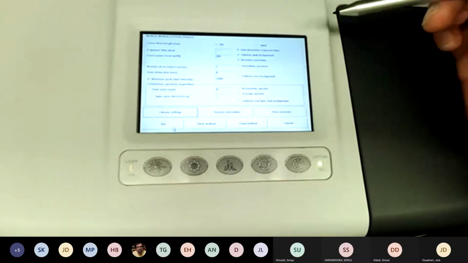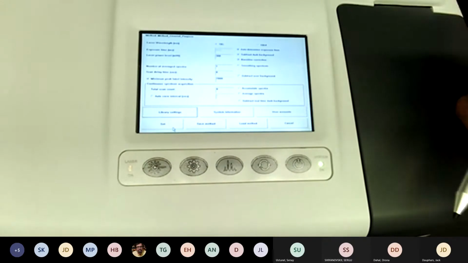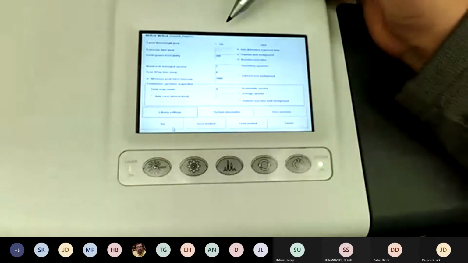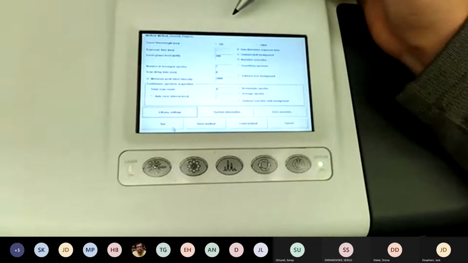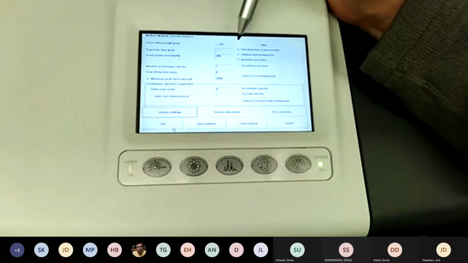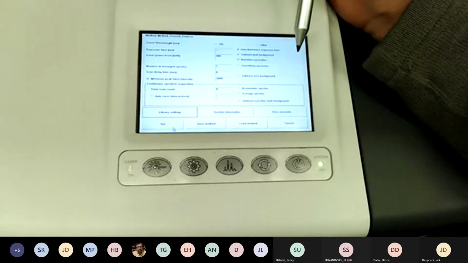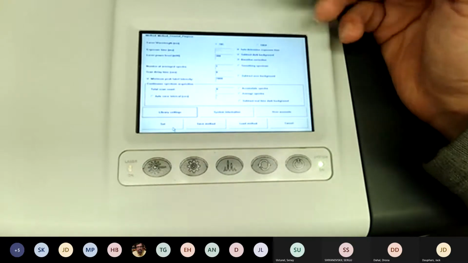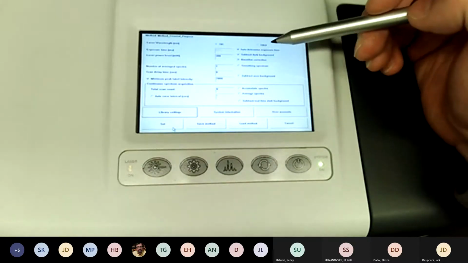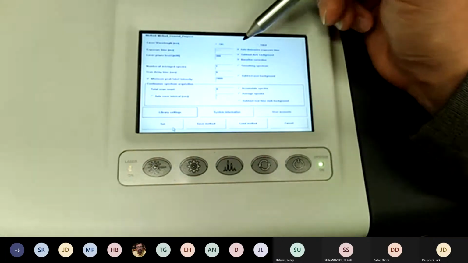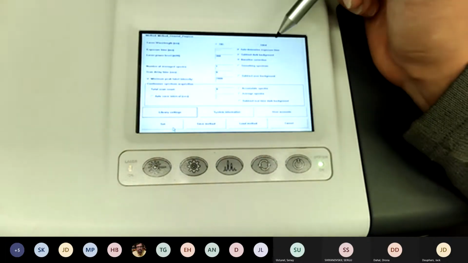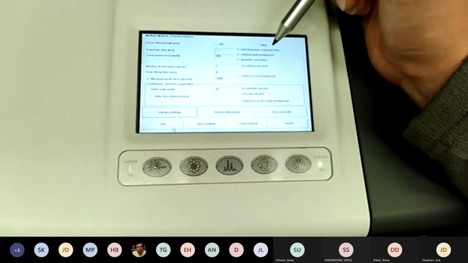So we'll go to settings. These are our normal settings. I'm sorry, it's hard to see. So up top, you'll have your laser wavelength. You can change your exposure time. You can change your power level depending on what you're looking for, how fast you want to take it. Its default is about 600 milliseconds. Laser power default is about 300 milliwatt.